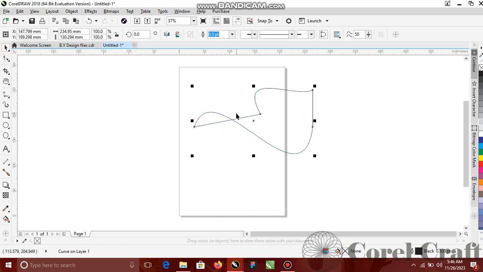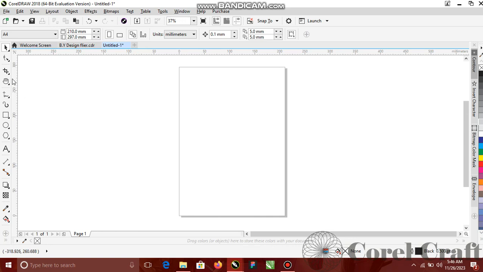And then, followed by the shape tool, these tools are not important yet. So I'm only going to show tools that are important. Actually, under the pick tool we have some other tools, but we don't need them yet. Likewise, under the shape tool as well, there are some tools that you don't need yet as a beginner in Corel. So I'm going to skip to the freehand tool.